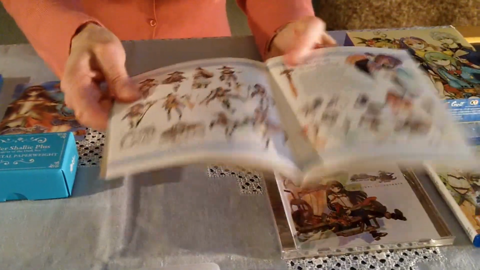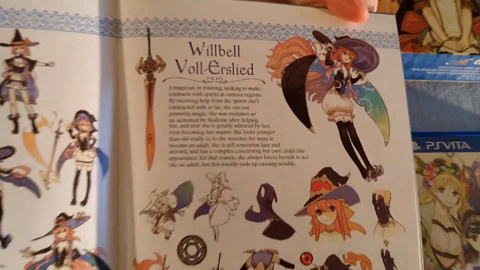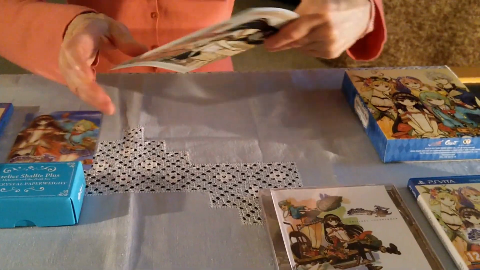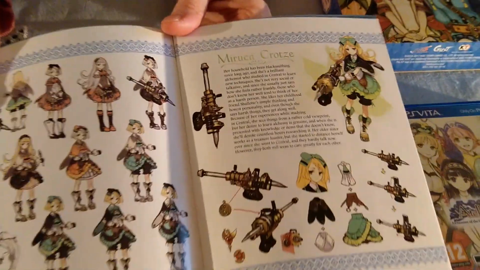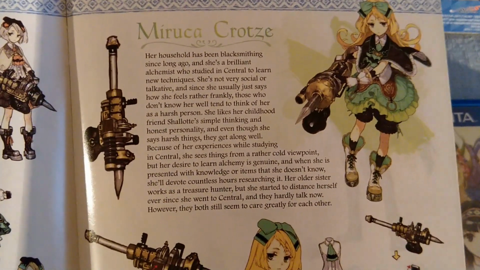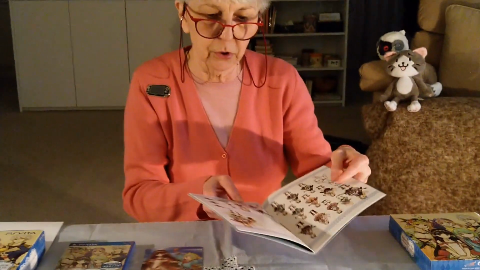And most of you, if you play Atelier, will know Will Bell. She is a returning character, a young magician, also very humorous. An interesting character is this very young Miruka. Atelier Shallie brought in a new type of alchemy. You still have the traditional alchemy, which is what the two Shallies do, but additionally you find this Miruka character, she practices a more technological type of alchemy, which is used for improving your weapons and armor.